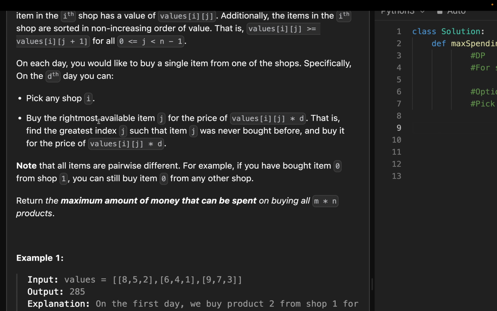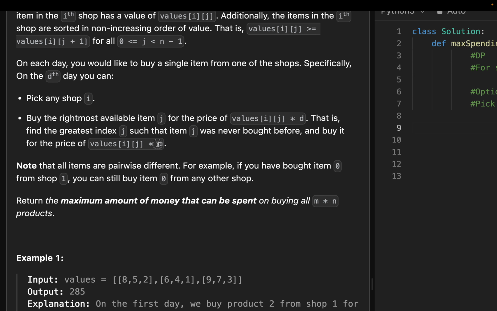Okay, so my question is, why can't I just ignore the shops, flatten the matrix, and buy from least to greatest?